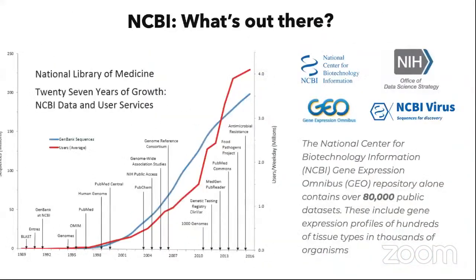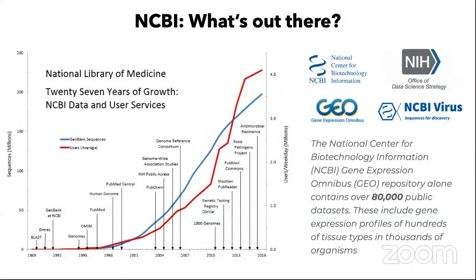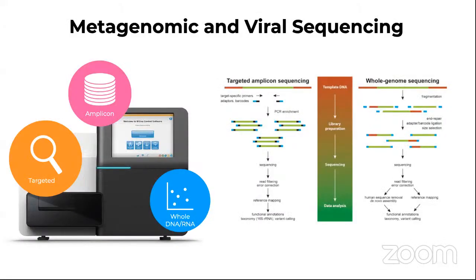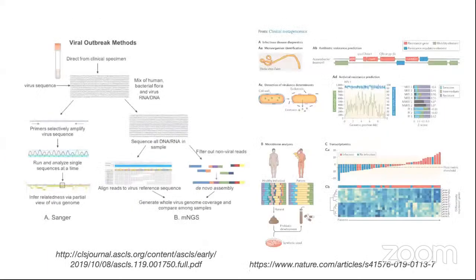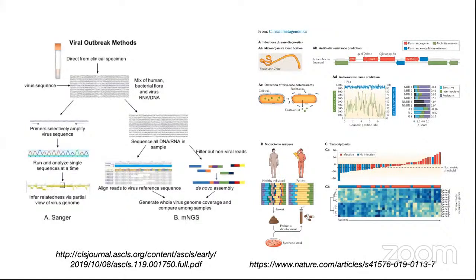Now, beyond that, we also have the host data. So for example, on the Gene Expression Omnibus, the NCBI repository that is dedicated to gene expression studies, there are over 80,000 publicly available data sets that speak about drug response, that show us how pathogenesis happens, and allow us to interrogate how different types of genomic variations from the host can make a difference in the way that disease is manifested in different hosts and how it is carried by different vectors. And more importantly, there are novel techniques that are emerging, like metagenomic and viral sequences, or even real-time sequences of outbreaks that allow us to understand the disease and contextualize it with what's happening around that.